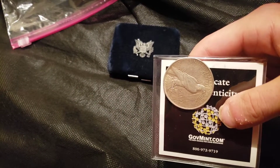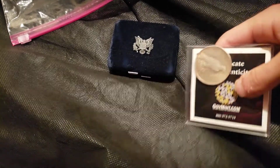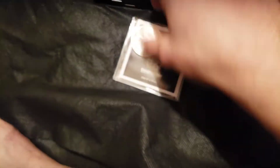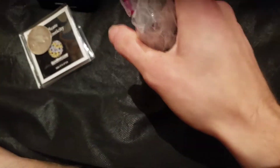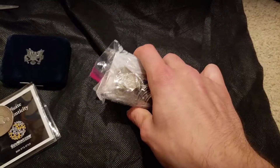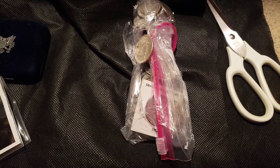If you're wondering why there's a peace dollar in here, this was actually part of the junk silver lot — and that's what I mean, there are some nicer coins in here. I think there's one other coin that's a little bit nicer, and beyond that a lot of the silver in the lot is in pretty good condition. I wouldn't quite call it junk. I don't really like buying culled silver that's in really rough shape because you can lose five to ten percent of the silver you anticipate getting.